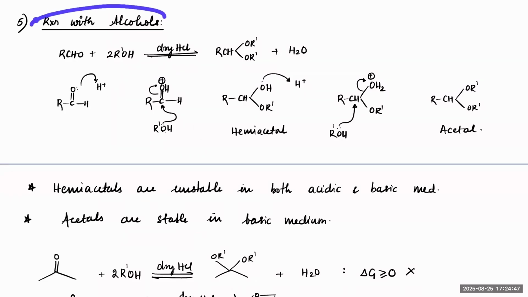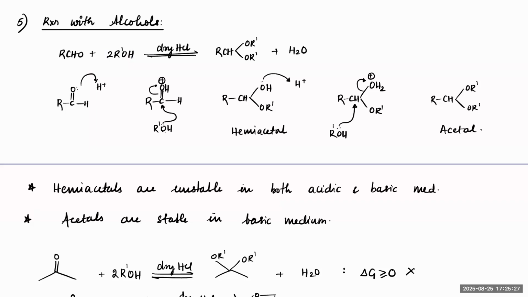See the next reaction, with alcohols. If you have an aldehyde react with 2 moles of alcohol in dry HCl, which means there should not be any water content in it, the lone pair from oxygen will take H plus. You will convert into this form, and the first mole of alcohol can connect onto this carbon. The pi bond can shift, and you will get an OH and OR'. Now this is called hemiacetal, and hemiacetals are highly unstable. So to make sure the reaction further goes in the forward direction, you have to take excess of alcohol, or at least 2 moles of alcohol.